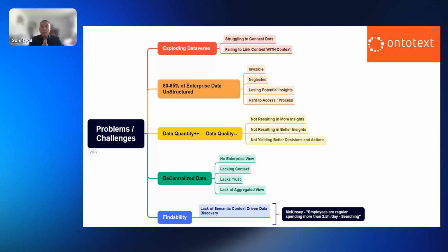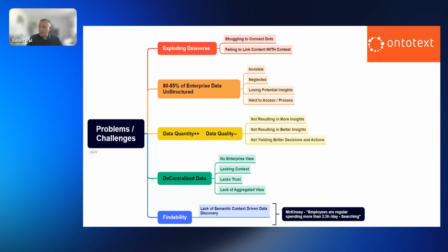Before LLMs, organizations continuously struggled using unstructured data. Unstructured data is an umbrella term for text data, for PDFs, for blogs, for emails, for your content management system, even for audio, video, and images. Using that was very difficult for a lot of enterprises. And a lot of the data is siloed across different departments, business units, different regions, different data centers. And findability of data with all this has become extremely challenging.